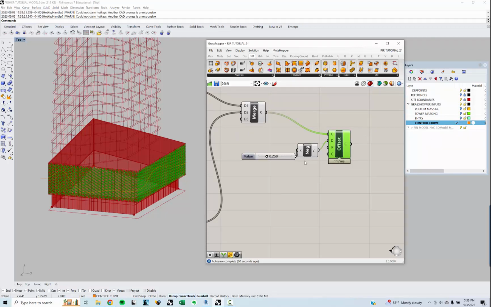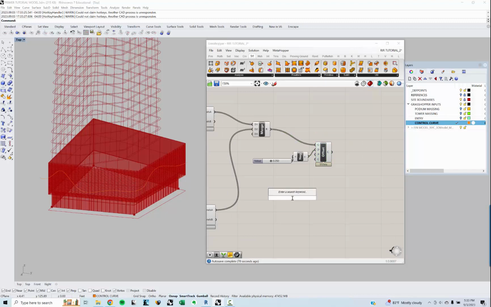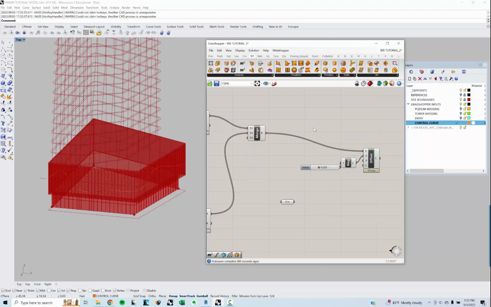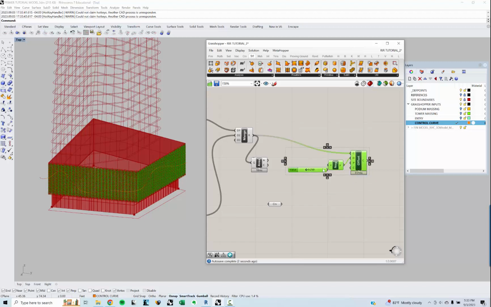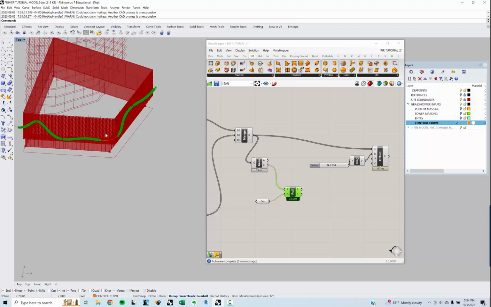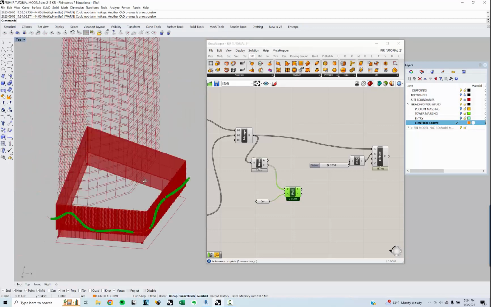This attractor point workflow is pretty straightforward. I'm just going to grab that curve, bring that in, and then I'm going to get an area of this, and get these centroids. Then I'm going to do what's called a pull point. I have my points to search from, and the geometry that pulls is the curve. You'll see it creates a bunch of points on here. That's the point on the curve that's closest to these different panels.